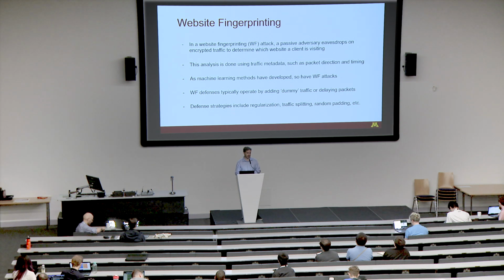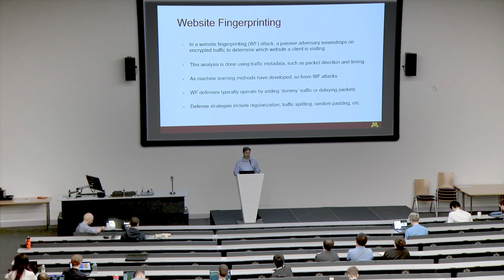And these sorts of attacks can be effective, especially with deep learning. If you think about it, when you go to a certain website, there might be hundreds of packets exchanged with that website, so you might have a fair bit of information that gets leaked in terms of what you're doing. In machine learning and deep learning right now, it might seem that attacks only get better. People keep coming out with better and better techniques, and a lot of times those have been getting applied to traffic analysis as well.